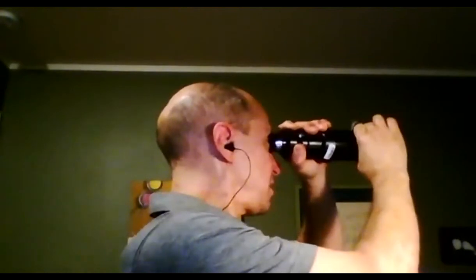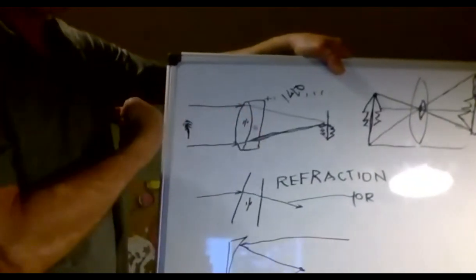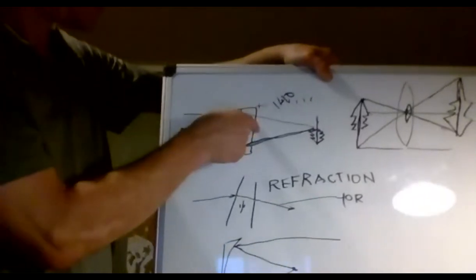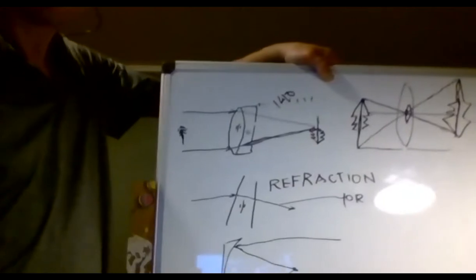Do you notice that? So which way is the right way? Going back to my diagram, that curved side should be pointing out at the tree and the flat side should be inside the telescope, and the eyepiece is over here. So make sure you have it in there that way. If it looks blurry, even at best focus, flip it around and it should get sharp.